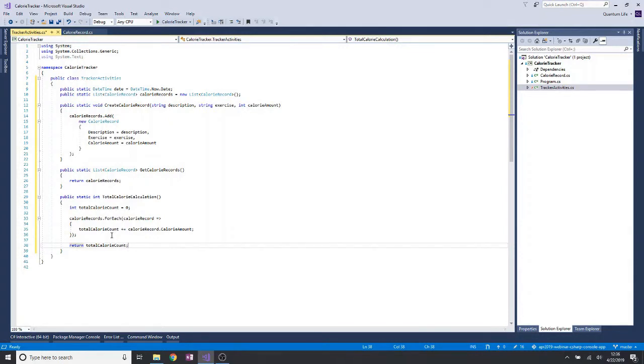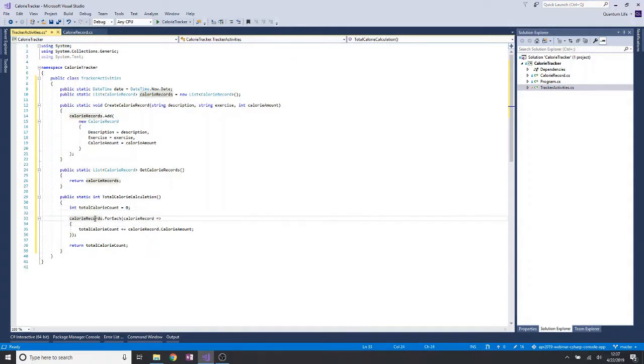So let's just go through this one more time. We made our initial variable. So this is what's going to hold how many calories we ate or consumed for a day. And initially, we're going to say it is 0, because let's say you start in the morning, you haven't eaten anything, you haven't done anything, so you don't want a value here. So we set it to 0.